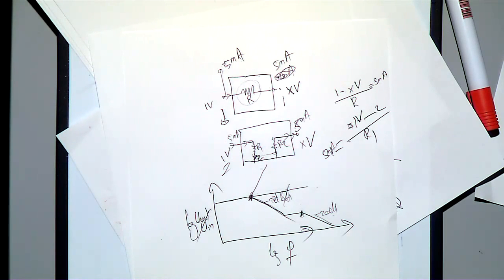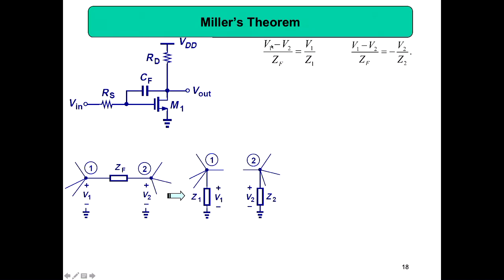What Miller says is, if you make (V1 minus V2) by Z equal to V1 by Z1, that is this current. So this current, (V1 minus V2) by Z, is flowing through this one. You can split it, but between this point and this point you should also have the same current, which is equal to V1 by Z1. Then from here also 5 milliamps should come up. Then only when you look here 5 milliamps is going in, and when you look here 5 milliamps is coming out.